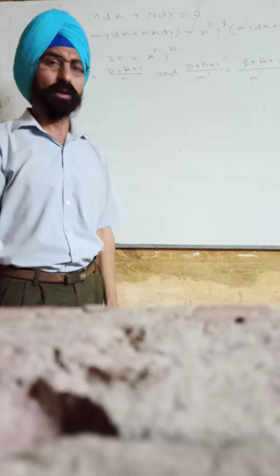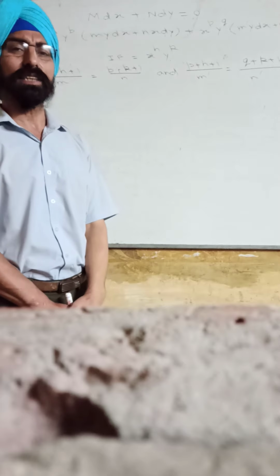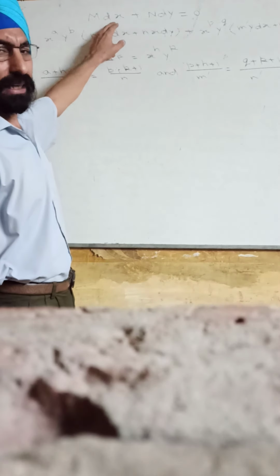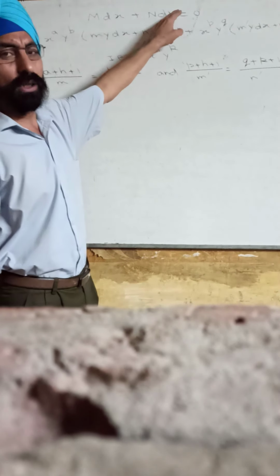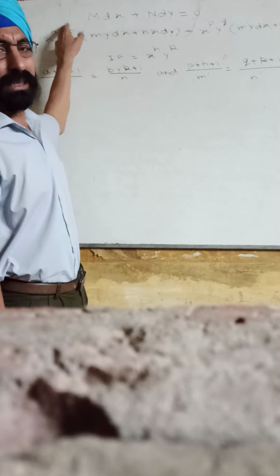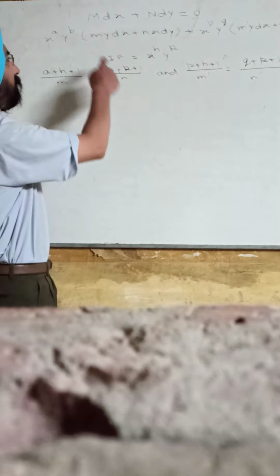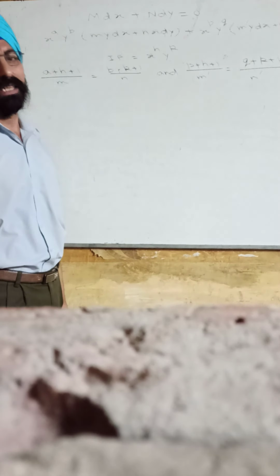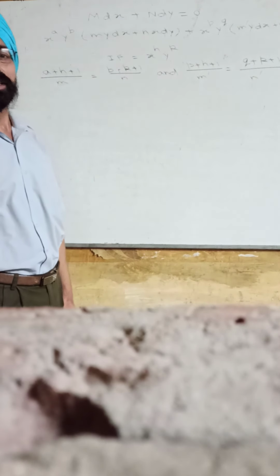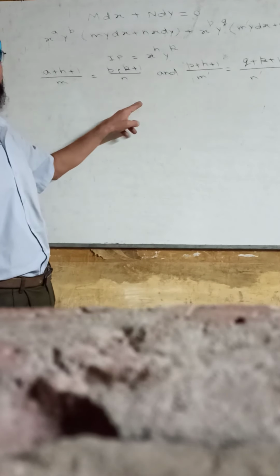Now, one problem is how to identify such a differential equation. Such a differential equation can be easily identified: M will have two terms and N will have two terms, and one of the terms in M and one of the terms in N will have the same degree. The other two terms will also have the same degree. Maybe one term in M and one in N are of degree 4, and the second term in M and the second term in N may be of degree 2. So collecting these terms, the equation will take this form and we can solve by this method.